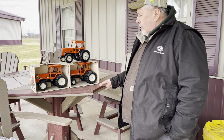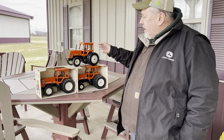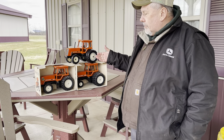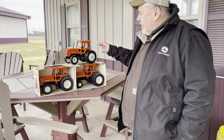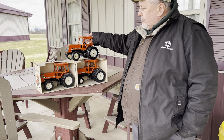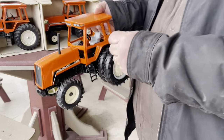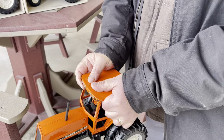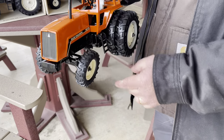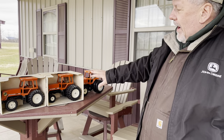The 8070 is going to be our Real McCoy here today. But while we're talking about these toys first, I'm going to point out that they're really, really nice toys — they're very, very heavy built. These toys were made when Ertl toys were still made in Dyersville, Iowa. So they don't have shifting levers and workable three-point hitches like the toys made in China. What they have is a lot of heft to them — push nuts that hold the front wheels on so that when a little person pushes them around, they don't wear the plastic out and have the wheel fall off like the ones made in China.